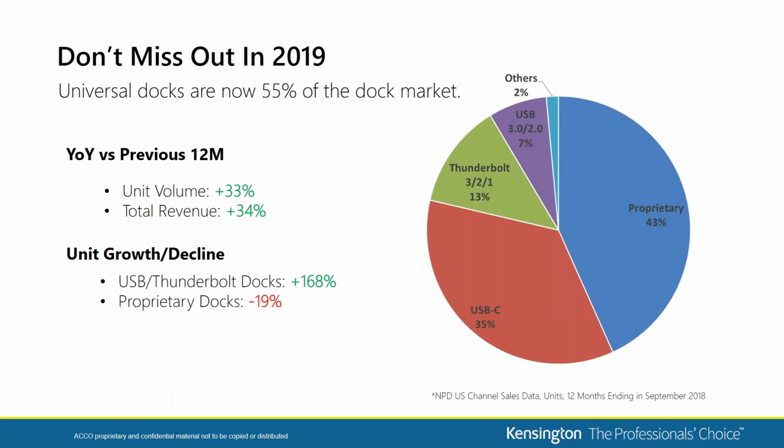And as you can see in the universal docking world, USB-C, as you know, is the type of port that's going to be on your laptop, and is what's actually the majority of the business today. So even those old school USB-A docks that we're used to seeing are actually less of the market share now. So again, guys, let's make sure we keep this in mind, because a lot of this trickles and waterfalls into different verticals, like an education vertical.